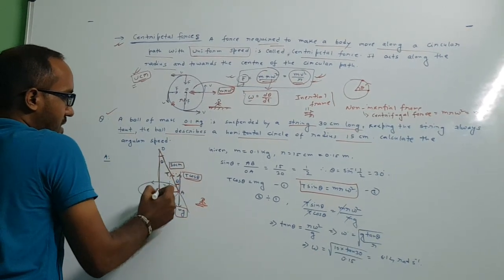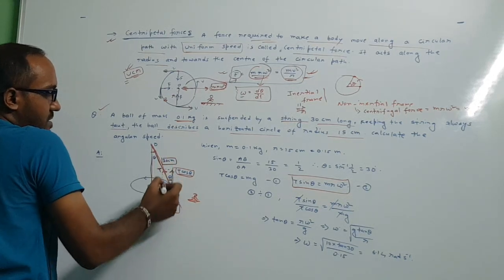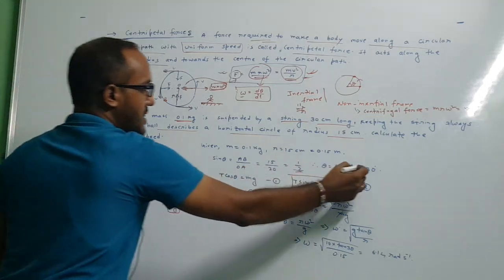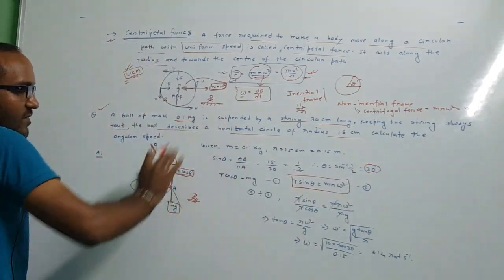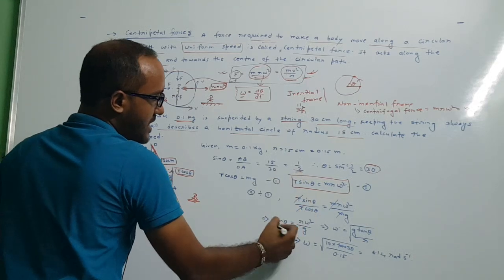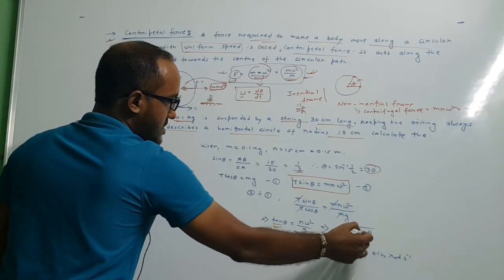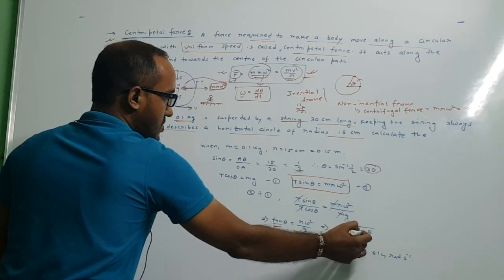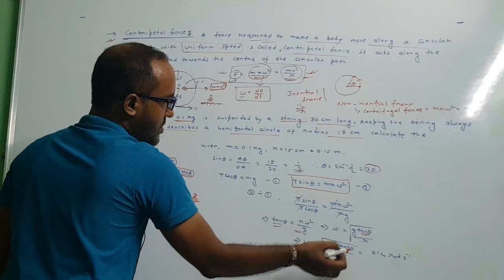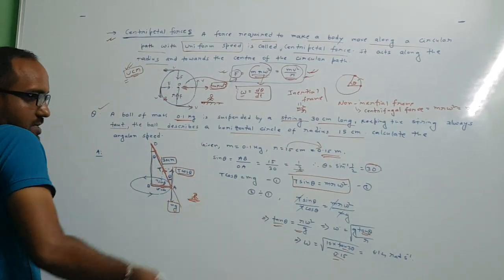Now from this triangle find sin theta. We know this component and this component, opposite by hypotenuse, that is 15 by 30, half. Sin 30 degree is half, so theta is 30 degree. Now divide these two equations and you get tan theta equals r omega square by g. So omega would be the square root of g tan theta by r. Now you know theta is 30 degree, so tan 30 degree, g is 10 and r is 0.15 meter. Always convert to SI units, otherwise the answer would be wrong.